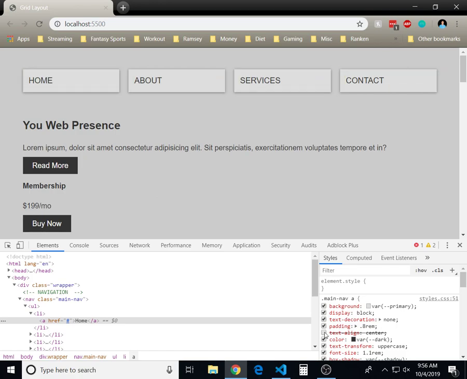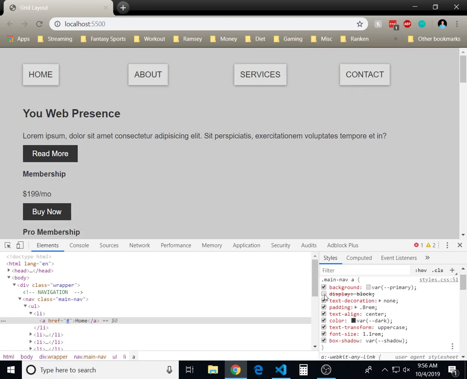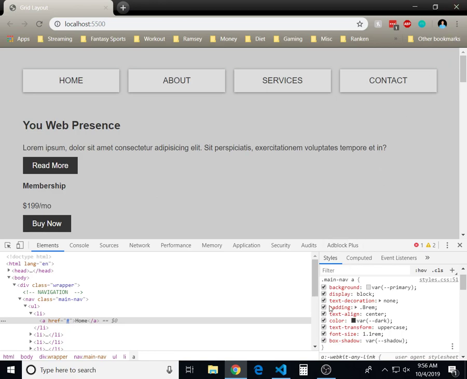The padding, text align center then. So without displaying block, we can't text align center. Which actually makes them maintain their 1/4 size, because when we get rid of display block, the buttons aren't taking up the full container that they're in. So that's why I look at these different properties and mess with these checkboxes just to see how each piece interacts with each other.